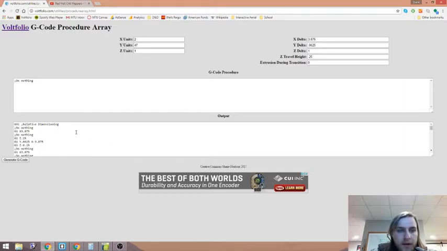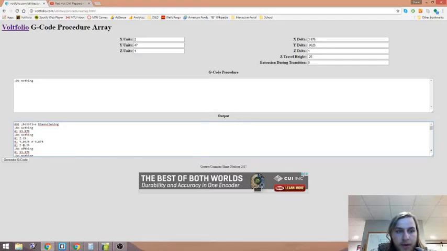So we can see here that the output is setting relative dimensioning. You have to set it to start at 0, 0, 0. And then it will move in the X direction by our delta, 3.875. During that whole time, your cutting tool will be on and cutting to that point. Then it will pick up our Z travel height so it doesn't drag across the wood. And then it will move up in the Y and back to X equals 0.